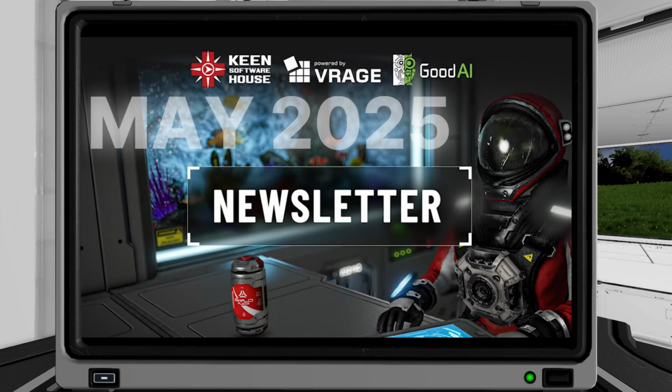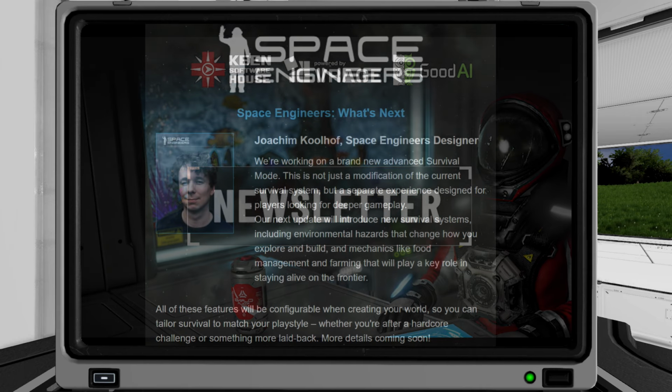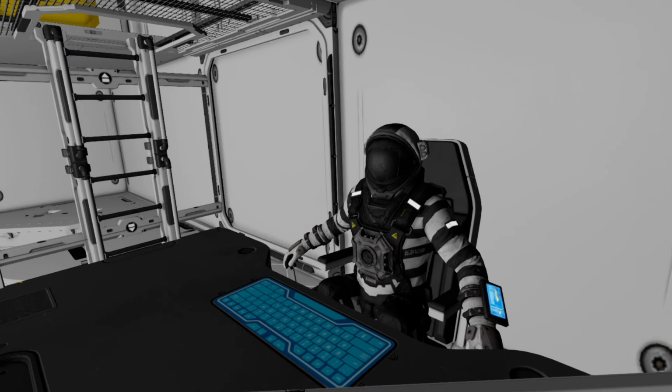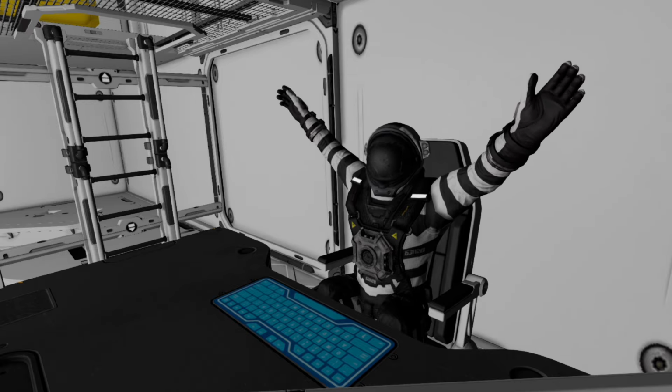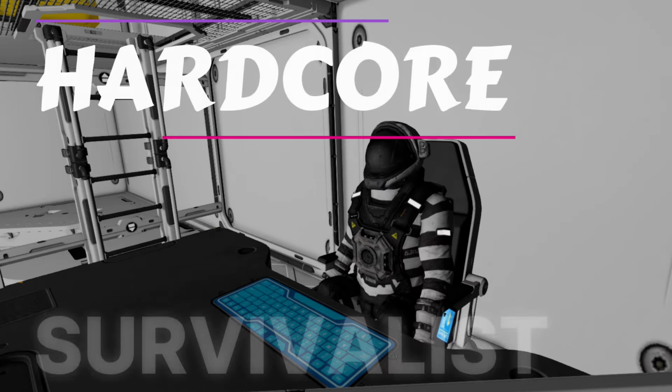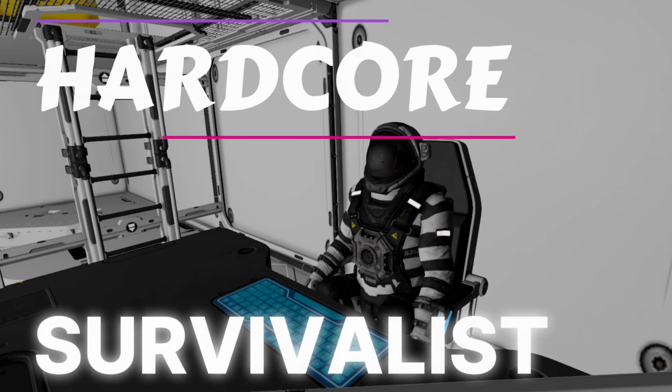So back in May, we received a newsletter with information about this survival mode. And it pretty much says that it's introducing a new survival system, including environmental hazards, which is configurable when creating a world, so you can kind of change it to the way you want to play it, whether it's going to be like a hardcore mode, survivalist type of deal, or something a little bit more easy.